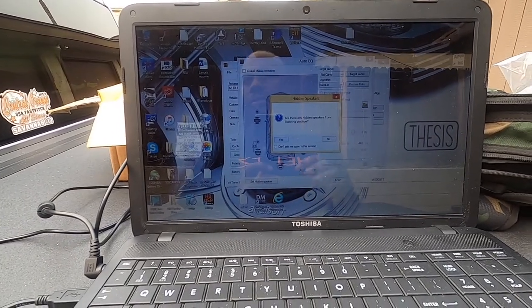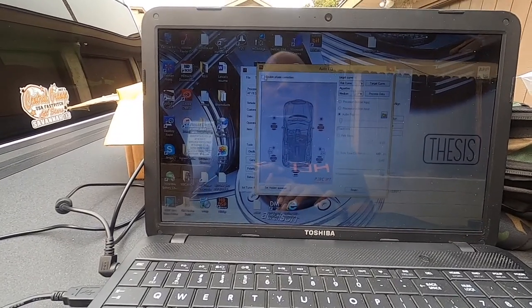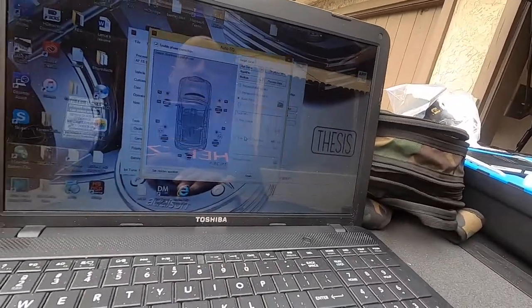If I have any hidden speakers, and in this case I don't, I'm gonna have it hit no, and then I'm gonna enable phase correction. Now that can be changed when I'm tuning the car, so we're gonna hit that button there. You're still gonna listen to it.